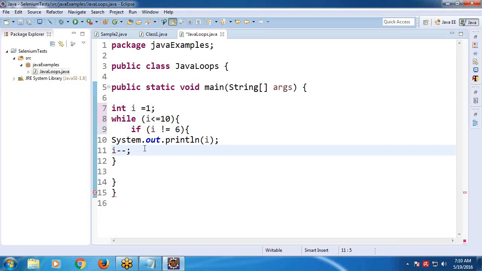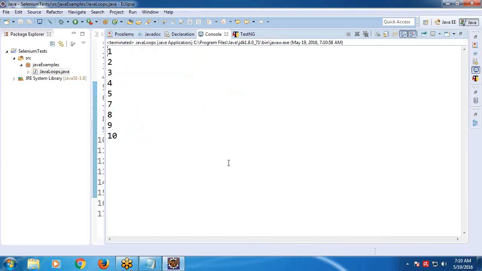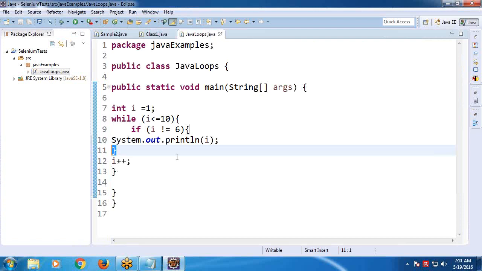Before increment, sir, because we are closing the statement and then doing the increment or decrement. Okay, before increment or decrement. Run the program. See, 1, 2, 4, 5, 7, 8, 9, 10. No 6. Observe Virat, before increment or decrement only close the condition.